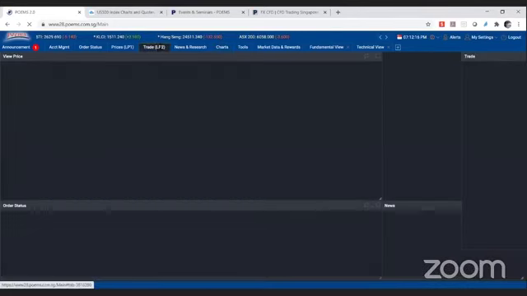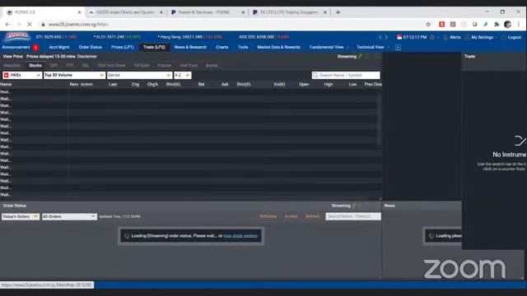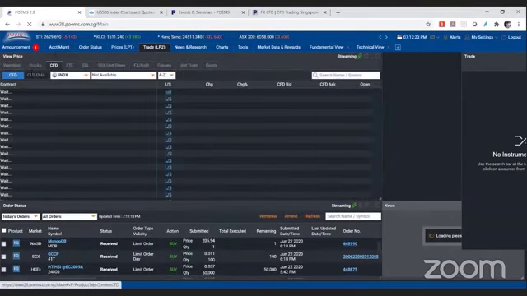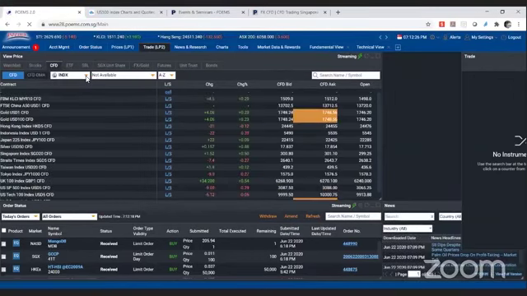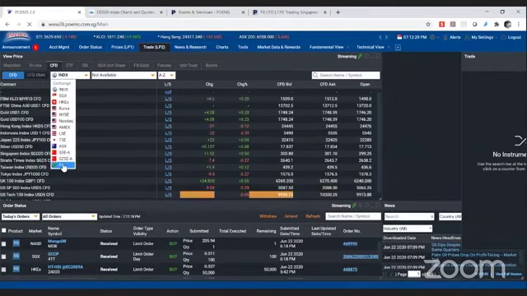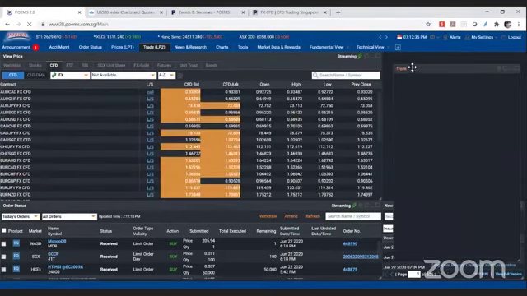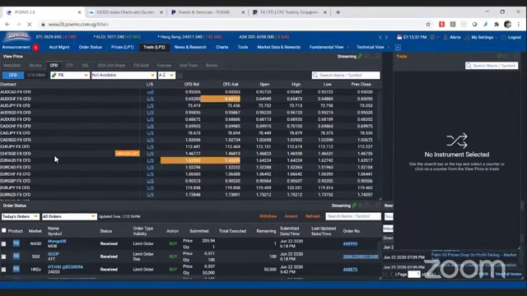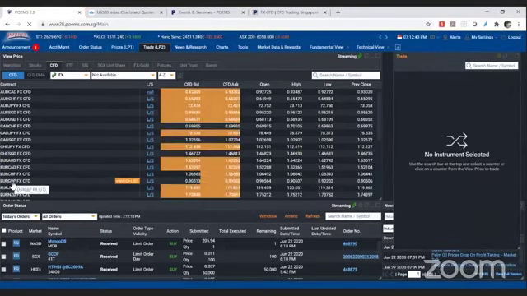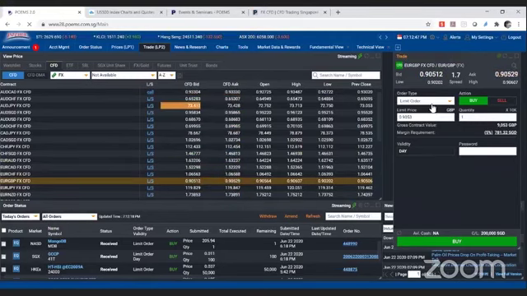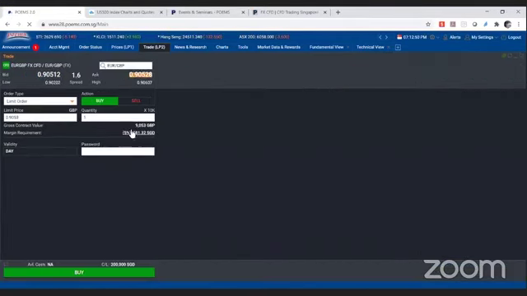Likewise, if you want to search for our FX CFD in this case, you can select under our view price here, CFD, and select here under FX. So this is where you can look at all our different currency pairs. If I take for example Euro, British Pound, we can select here. You can see that on the top right hand corner, let me just expand, we have the trading ticket over here. So you can choose to buy and to sell.